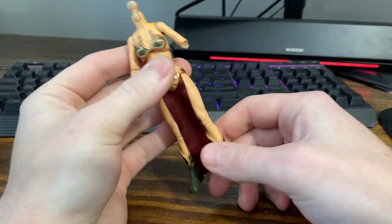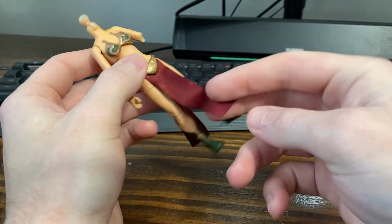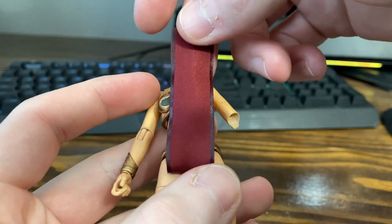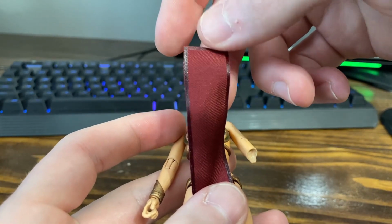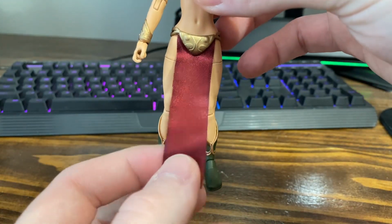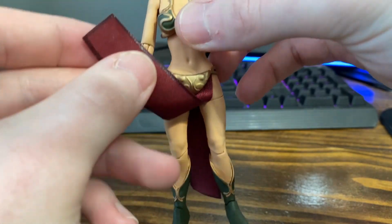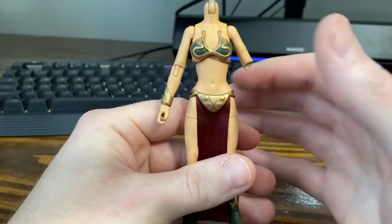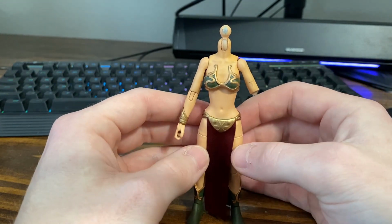We've made it almost to the finale. I showed in the last part how I glued the edges of this piece, and I came back and did the very bottom and the top, and hopefully that keeps it from fraying. I know it's still kind of fraying in some spots, but I think that's because I cut it a little bit too far from that edge. So hopefully that fixes itself. I didn't glue on this bottom piece. I don't know if I will.